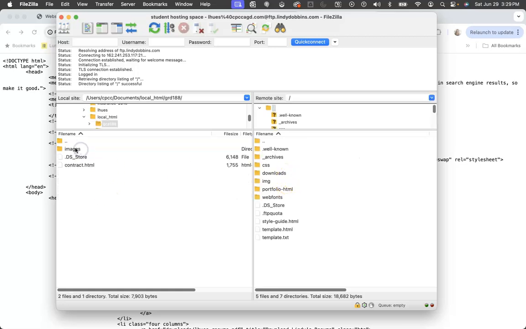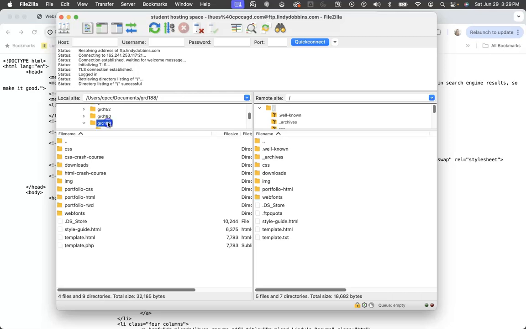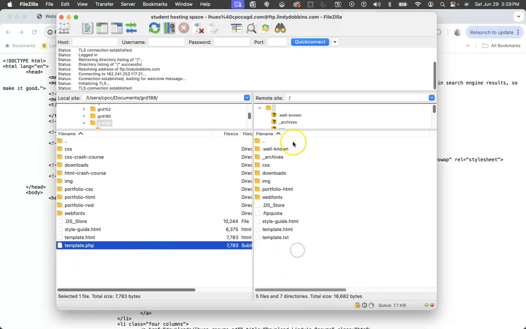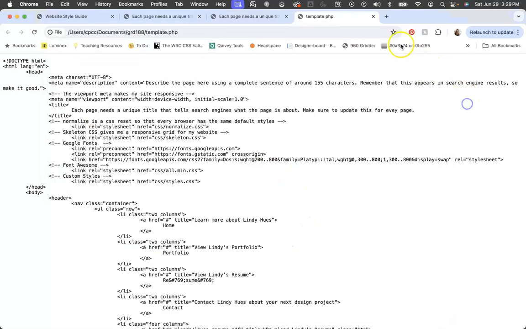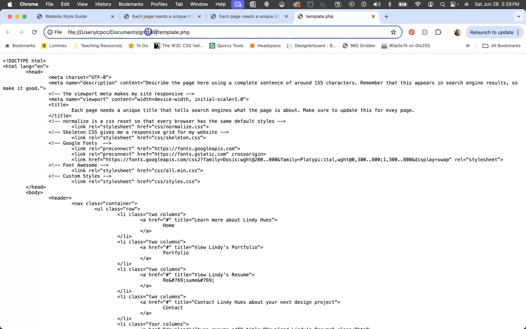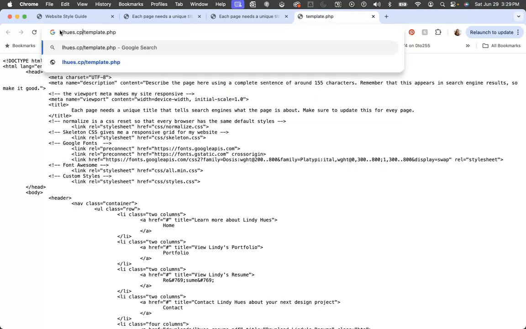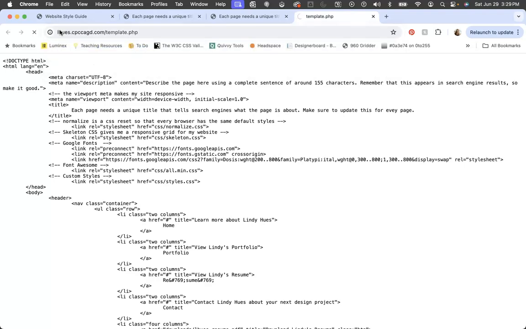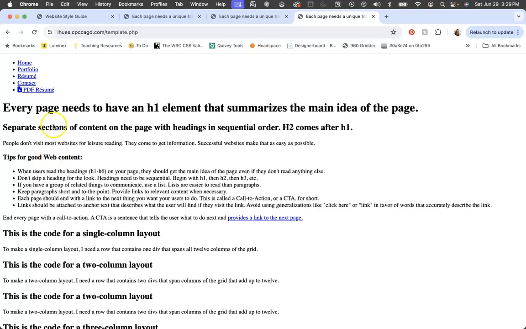And let me navigate to, I've got the wrong route set up in my site here from what I told you to do. Okay, so here's this route. I'm going to put template.php over here on my hosting space to where now this same file, if I navigate to lhughes.cpccagd.com/template.php, you'll see that the file loads.